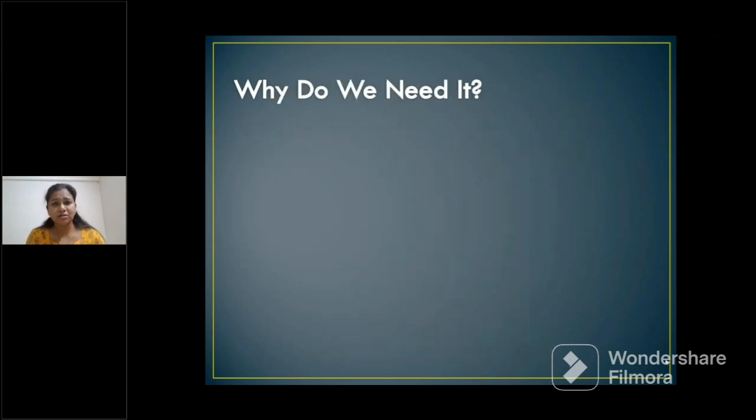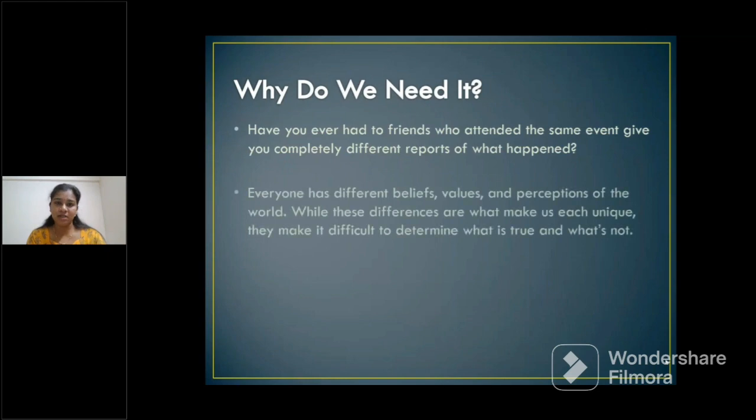So why do we need it? Firstly, when we come up with anything, now you can keep your thinking caps on as I'm progressing further with the session. Why do we need it? I have firstly asked a question, why? As a science researcher or as a science student, there's always an art or a knack of questioning why, when, how, etc. So now we are first starting with the question why.